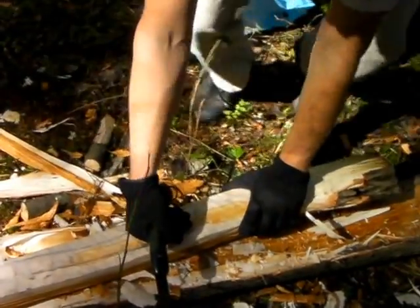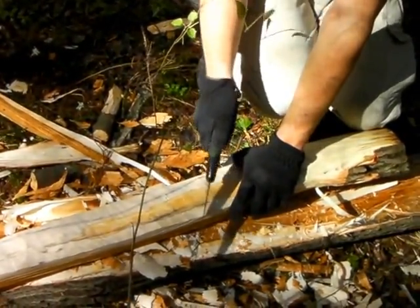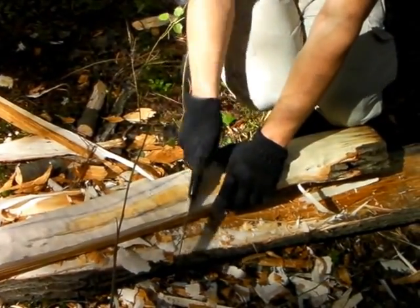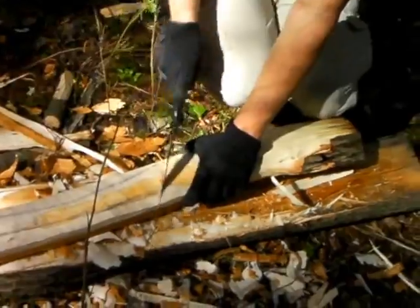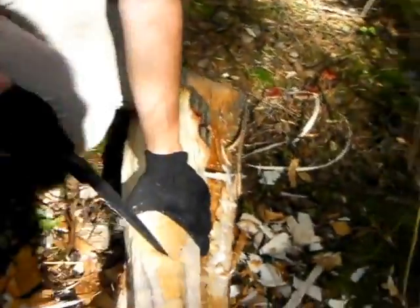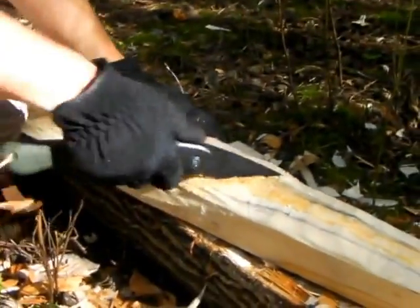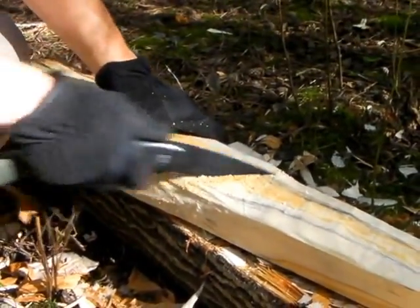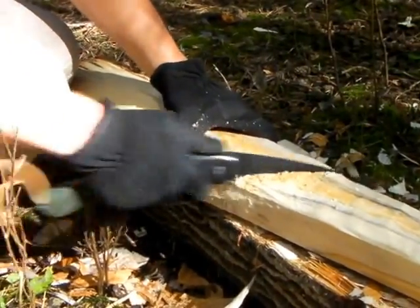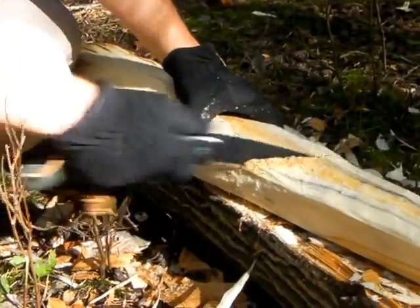If you don't have a saw, you can do this with an axe. I brought mine to save calories, and because I had an option. And this, of course, is the easiest way to make a rough shape. Whatever I can't cleave off or chip off with the axe or with the knife, I'm gonna saw. Because this is high intensity work and it will make you sweat and burn a lot of calories.